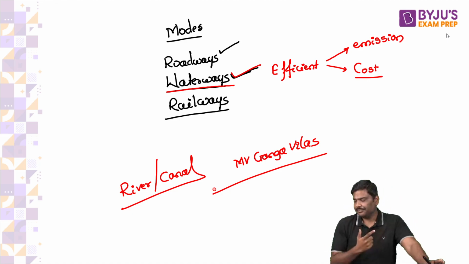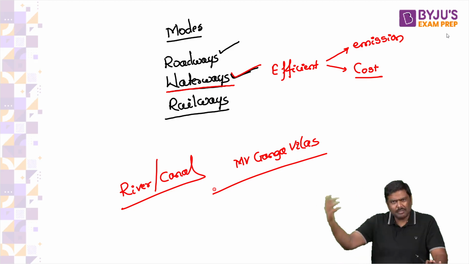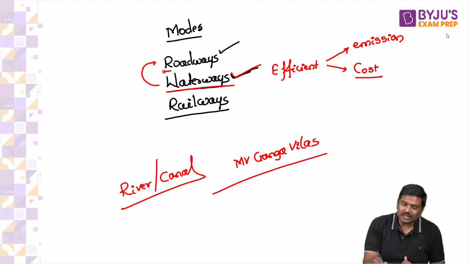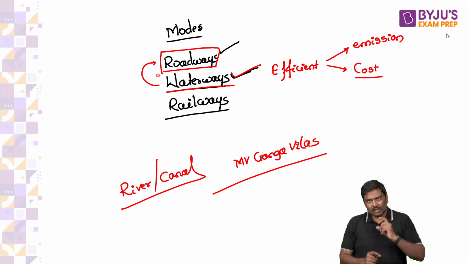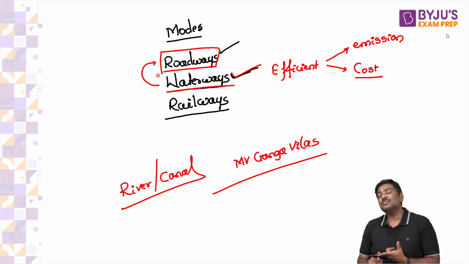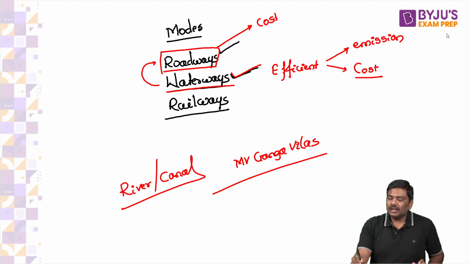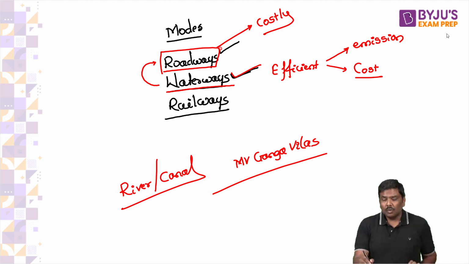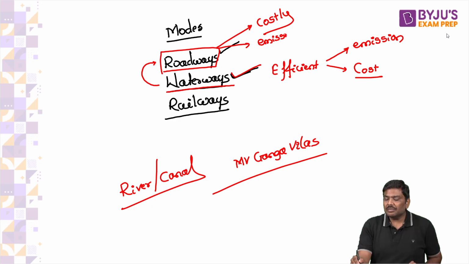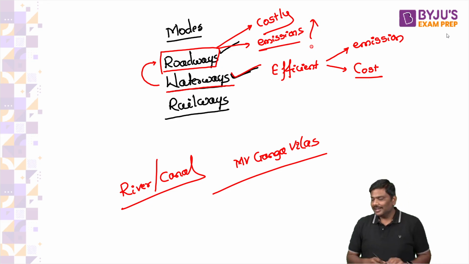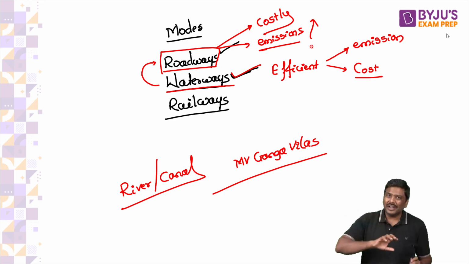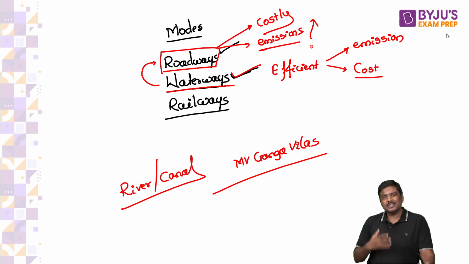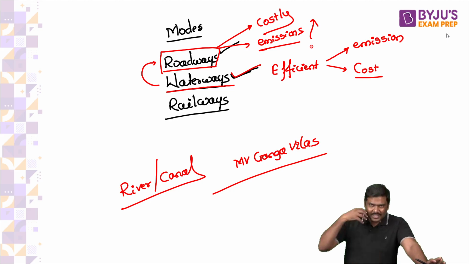Waterways is the most efficient in terms of cost, in terms of emissions. But in case of India, please remember, this is a problem. In case of India, most of the transportation is done through roadways. Now think of it. If you use roadways for most of the transportation of freight, costly, right? Don't you think it will be a costly affair for us? Compared to waterways, is it not costly? Yes. What about emissions? Think of it. Emissions are also very, very high. Can I say this is a structural problem related to India's infrastructure and transportation? Structurally, fundamentally it's wrong. It is a problem for us.